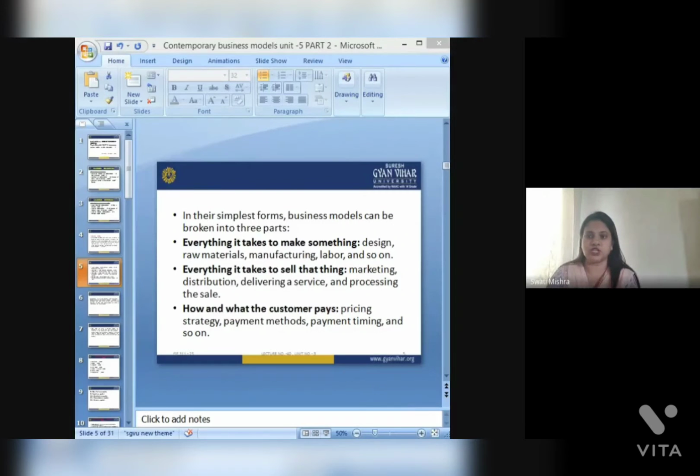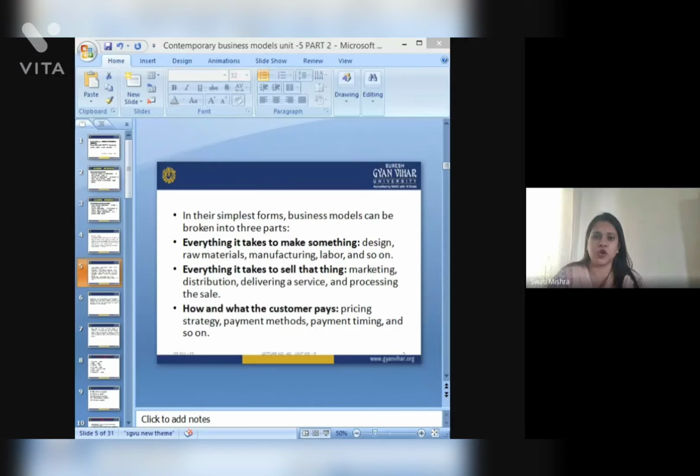So in today's session, we will walk through a business model definition, broken down into different types of business models. I'll also give you examples of these business models for an in-depth understanding. I don't want to make it very bookish for you. It's going to be a real life conversation in which I intend to actually make you understand the business models. So we will also discuss how you can identify the best one for your business.